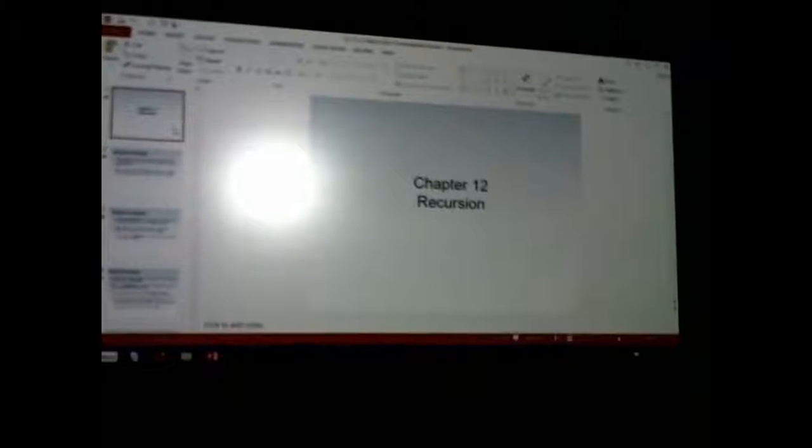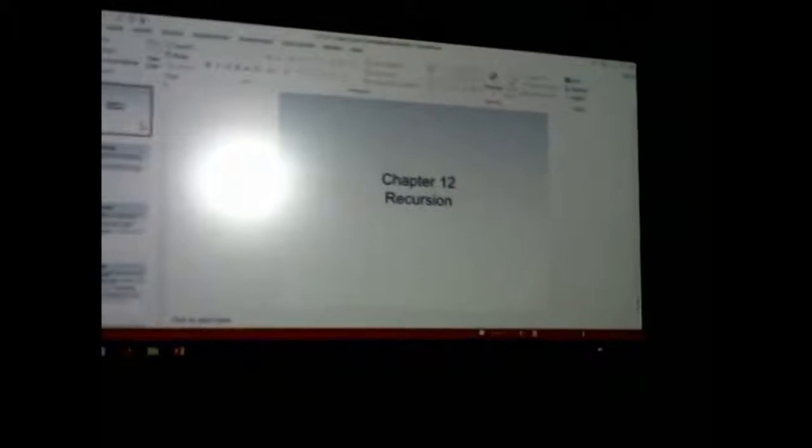Right. So out of all the topics in CS 121 and 122, this is probably the most important topic. Aside from polymorphism, but polymorphism is like an idea. This is like a thing you can do. So recursion is a very old concept as far as computer science goes. Even though computer science is not old itself, this goes way back.